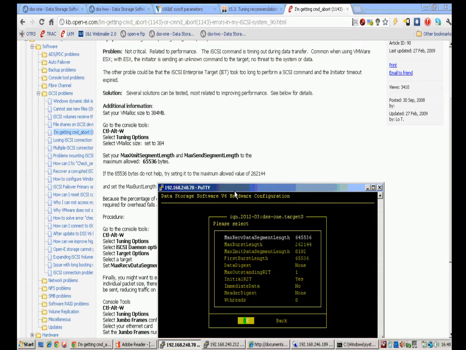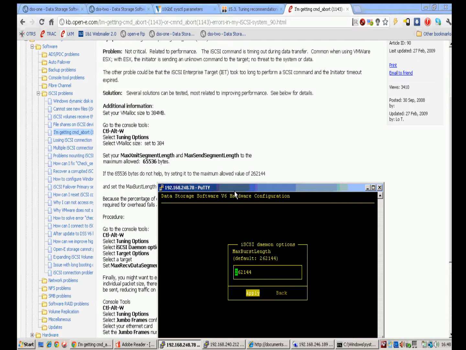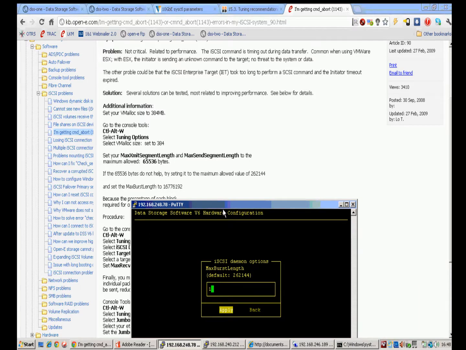So in order to tune that, we have to go to tuning options on the primary node, because only here we have iSCSI target, iSCSI daemon options, and here is the option called target options. We select the target we would like to tune, and we are changing the values here.